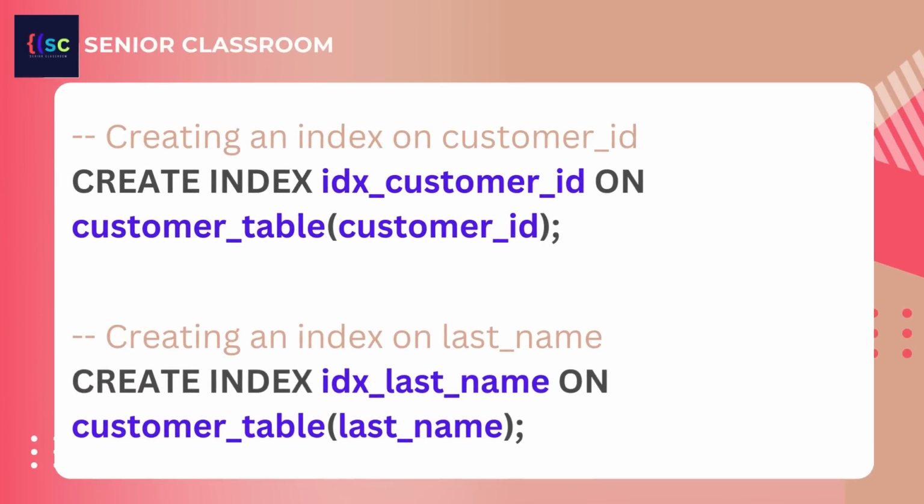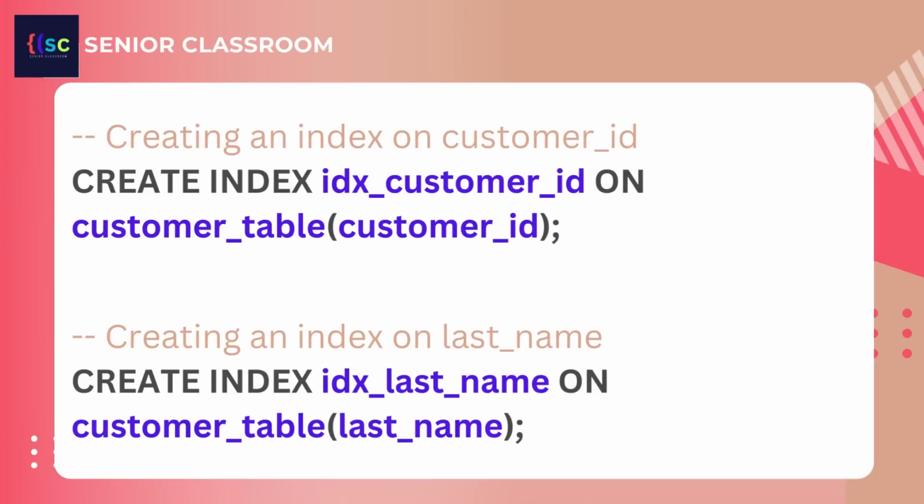How to apply this technique? Identify key columns. Identify columns frequently used in WHERE clauses, join conditions, or ORDER BY statements. These are often good candidates for indexing. Understand query patterns. Understand the typical patterns of queries executed against your database. Create indexes that align with these patterns to maximize their impact.